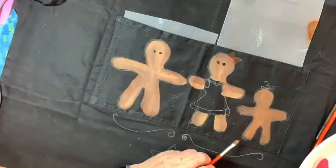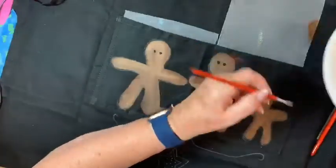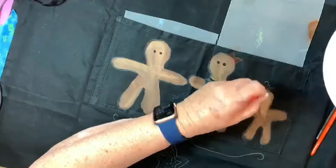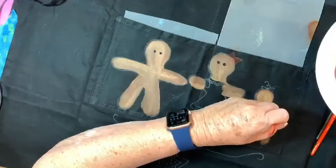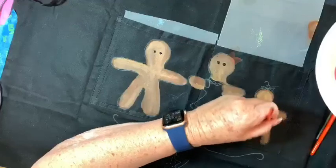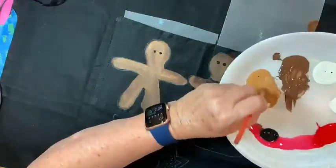Doesn't that little guy look a little bit crooked? Well, he won't sit still, that's why. Just leave it to them. I'm just going to put a little bit of a lighter color in the middle. We did miss you yesterday, Leica. I was wondering where you were, but I'm glad you're back.